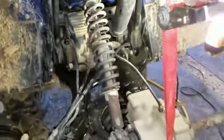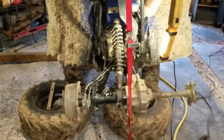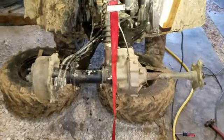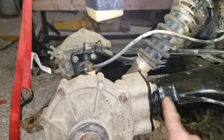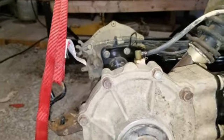And really what's nice about having this thing way up in the air, have it jacked up like that with that chain fall, is I can get up underneath there, and it was real easy to put back in. Not a lot of lifting and grunting and carrying on, but it lined right up. And you just got to make sure when you put it in there that your shaft comes through here. You just line up the splines as you put it in. It fits right in and bolts right up, and real easy to do.